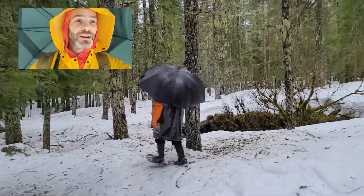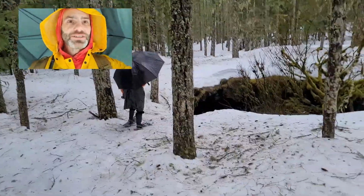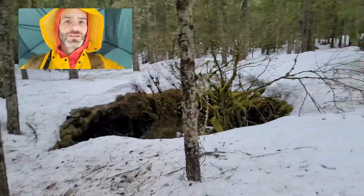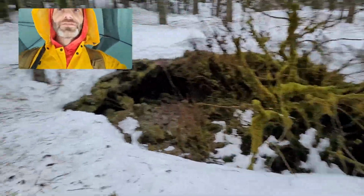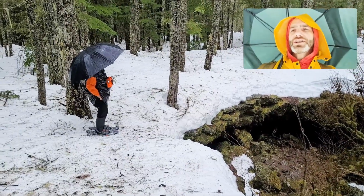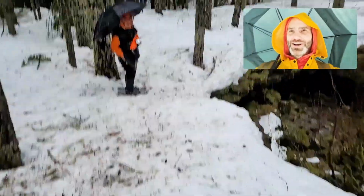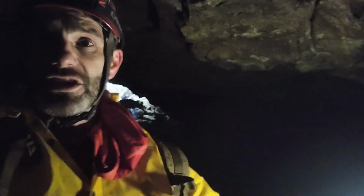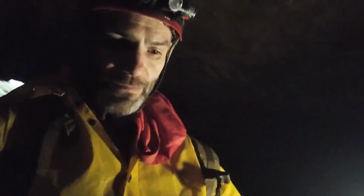This is a nice big cave here. And yeah, no giveaways about where this entrance is since there is so much snow. Let's let you take a look at it here. It's gonna be a wet cave today. We look like some sort of Las Vegas show with all the orange and yellow and umbrellas and snowshoes. Behind me, you can see the big mouth of this cave disappearing. A lot of caves have small entrances, but this one has a big gaping entrance. And still, most people don't come down in here.